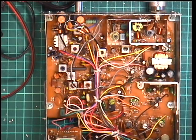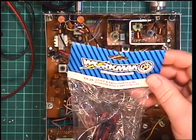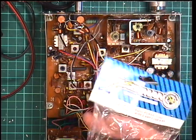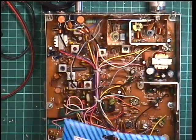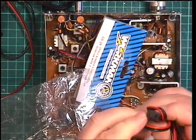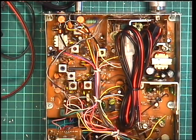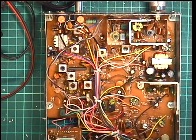So here we are at the RF bench instead of Mr. Chippy's bench. First thing I'm going to do is put a power lead on this. As I mentioned earlier, it's a square one, and I bought some of these Workman CB2R, Workman's an American distributor. I don't know if I'd ever be able to get any more, but these are the square ones. So hopefully that will fit in the radio. And also, hopefully, the power will be the right way round.